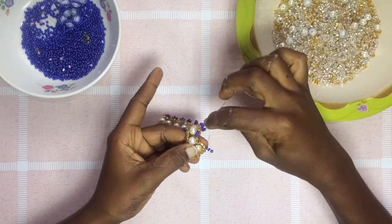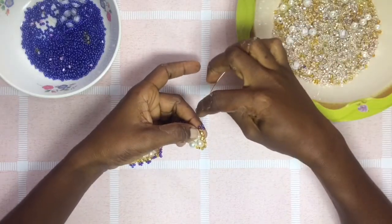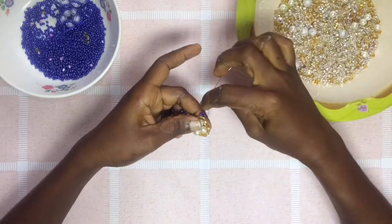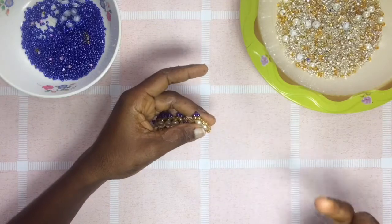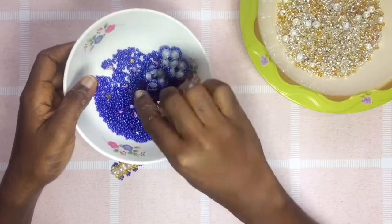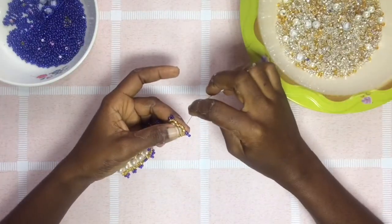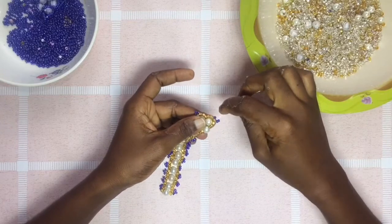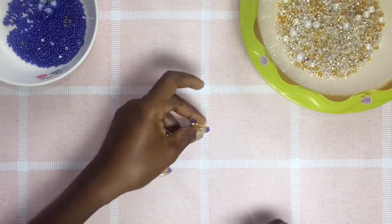So I picked my 3, going through the opposite end of the bead, just like so. I'm going to pass my needle through the rest of the seed beads till I get to the other side. Just the same as I did at the other end. Then we are done with our curve. We are just bringing our needle back to the pearl just to continue what we're doing.